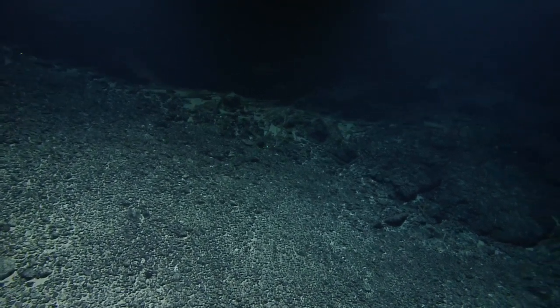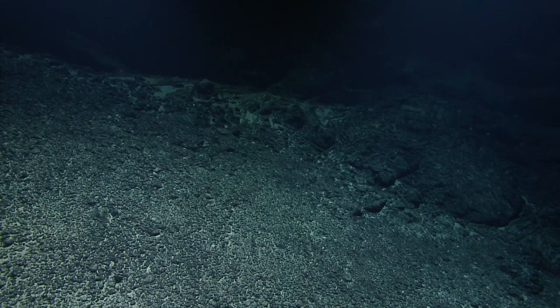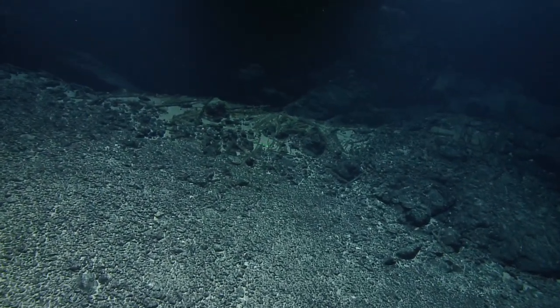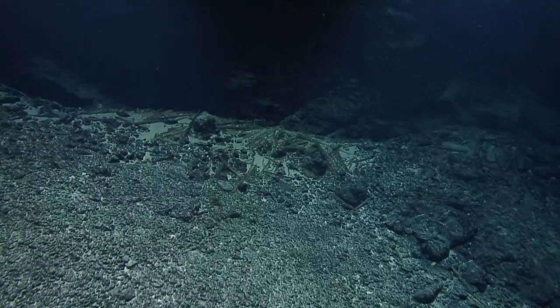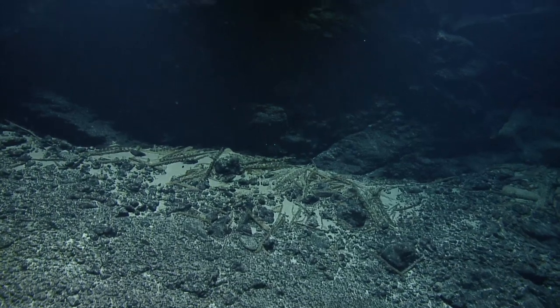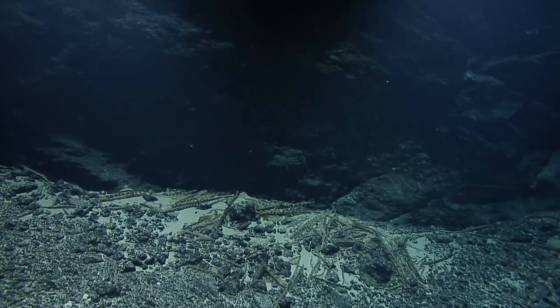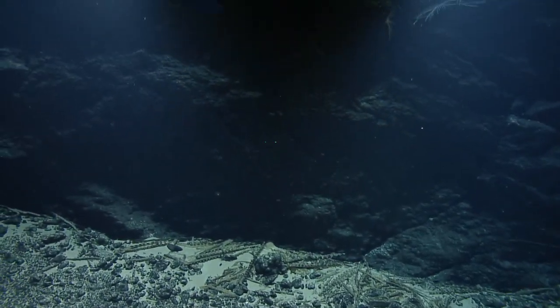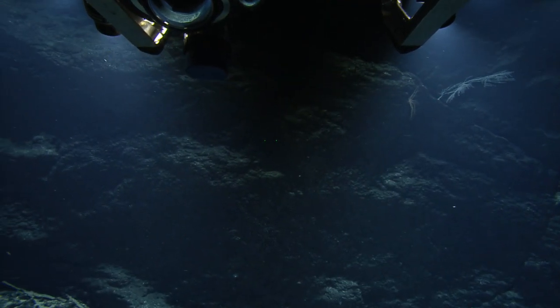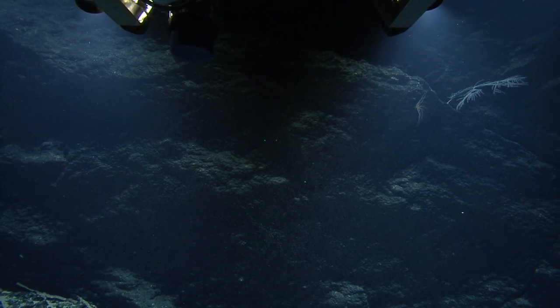Is this a pit? It looks like it. Yeah, it's like dead sponge debris over there, lined with dead sponges. This is weird. Or is it the bottom? No, it's the bottom of a wall. I wonder what happens when you look up. Yeah, that really looked like a pit. Oh, there we go. Okay, so there's a cliff here.